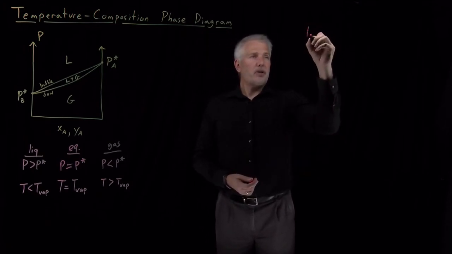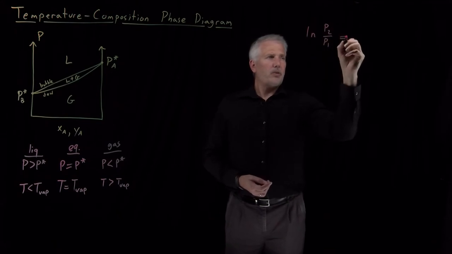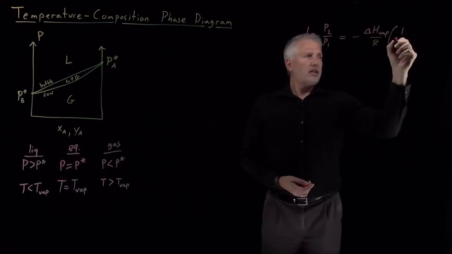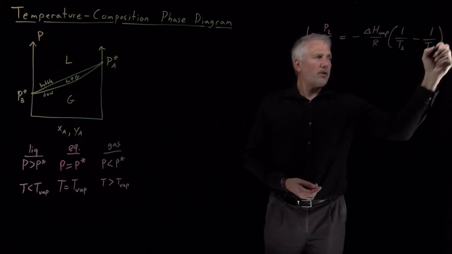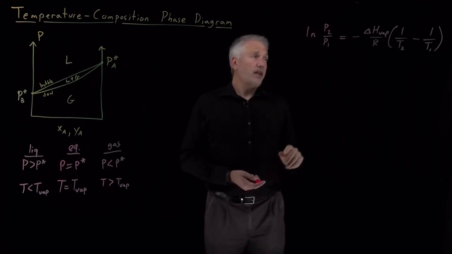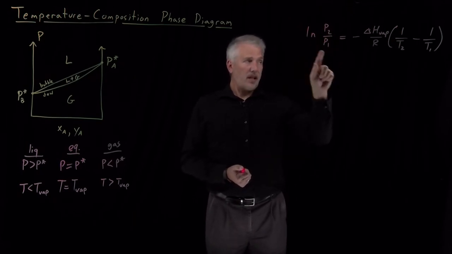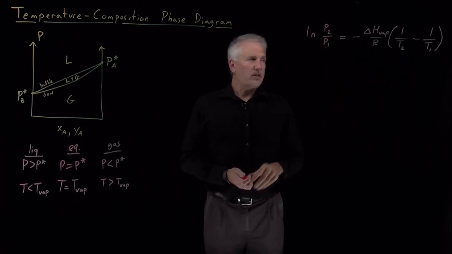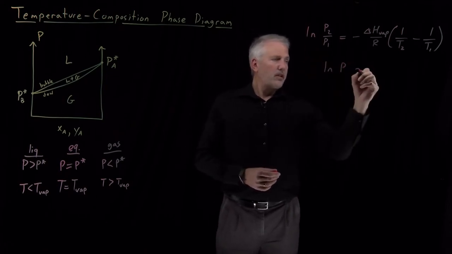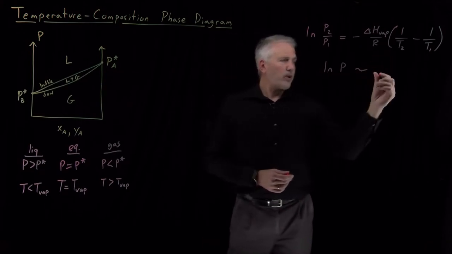We know something about the connection between vapor pressure and boiling point from the Clausius-Clapeyron equation. In one form, it says: ln(P₂/P₁) = −(ΔH_vap / R) × (1/T₂ − 1/T₁). On a single-component phase diagram, the temperatures and pressures along the phase coexistence line between liquid and gas are described by these P₁, P₂, T₁, T₂ coordinates. The key takeaway is that the log of the pressure is proportional to 1 over the temperature.